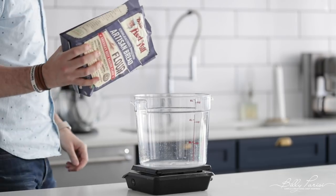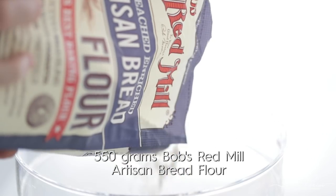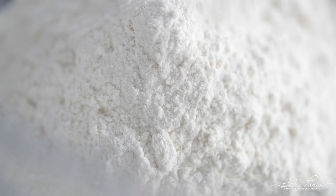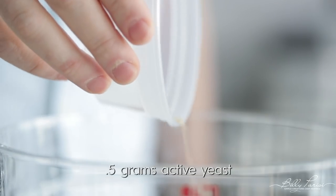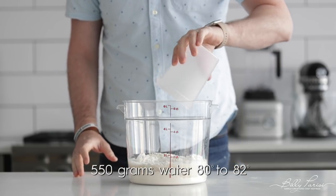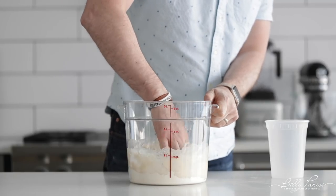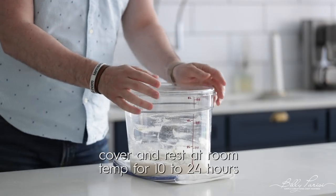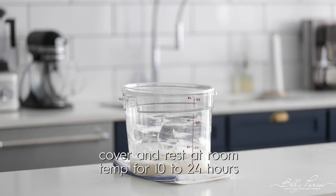As I said, the hydration and the flour amounts are just a little bit different. So let's get started on this boule. To make this poolish, we're gonna add some artisan bread flour right to a large bowl — I'll of course be using Bob's Red Mill. This is a great flour, perfect for bread making, loaded with protein. Next, we're gonna sprinkle in just a wee bit of active yeast, and then pour in some water that's in between 80 and 82 degrees. Pour it in, give it a really nice mix. Make sure it's completely combined by squeezing and folding. We need that yeast to be completely incorporated so that it has time to do a little fermentation overnight. Once it is combined, go ahead and put the lid on it. Let it sit at room temperature for as little as 10 hours and all the way up to 24 hours.